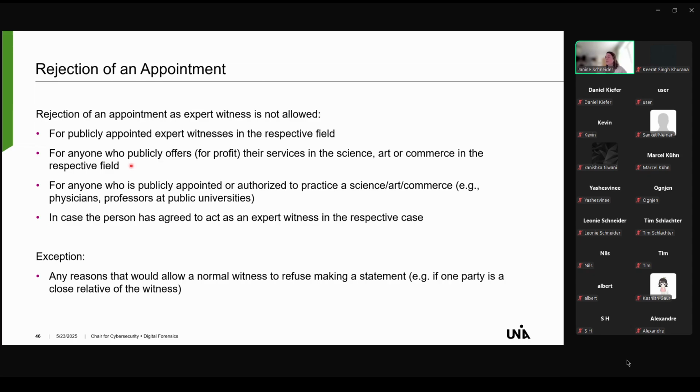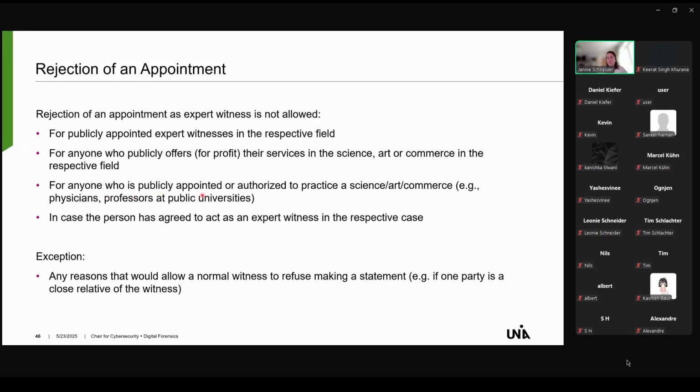For example, I told you about SidePro, the company that doesn't exist anymore, that I worked for from time to time. One time I worked for them because they were appointed by the judge as expert witness. They told the judge, "Oh, we have so many cases currently, we cannot do it." And the judge said, "I don't care, you do it." So they asked for help, basically for more resources, and so I helped investigating that case.